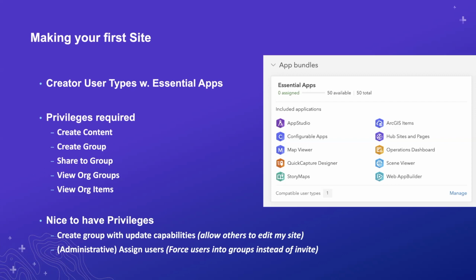But to make your first site, you'll need to be a creator user with these privileges. And optionally, if you have these two privileges here at the bottom, you'll be able to do even more things like getting others involved in your sites and pushing users into groups as you share your content via the Hub and Sites Teams feature.